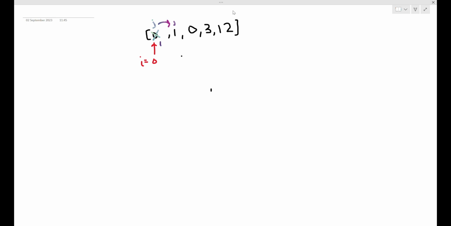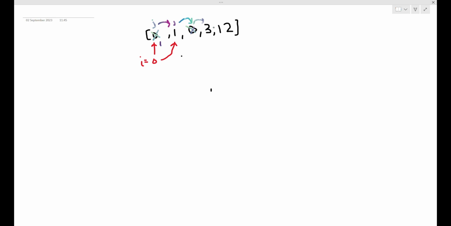And we will increment the i. Now i will point to this index, right? Now again our j will move further, as this element is 0 and we don't need 0, so we can ignore it. And again we will move j as we are looking for the non-zero elements only. Basically our target is to move all the non-zeros to the front and all the zeros we can ignore.